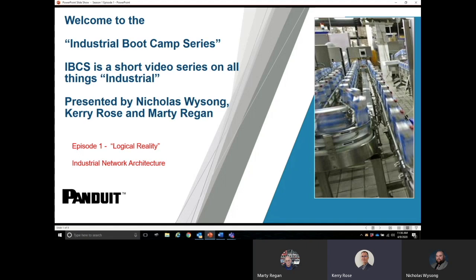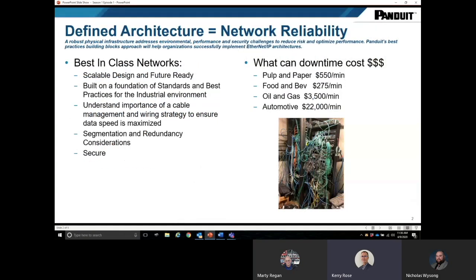So today, we're going to cover and examine industrial network architecture, and we're calling this Logical Reality, where we'll explore the importance of a robust physical layer network to support growth, performance, and maintainability of an industrial network. We all know that downtime is the first metric or measurement of manufacturing execution, and many different events cause downtime. With respect to the industrial network, most of the problems leading to downtime are cabling, or what we call infrastructure-related causes or problems.